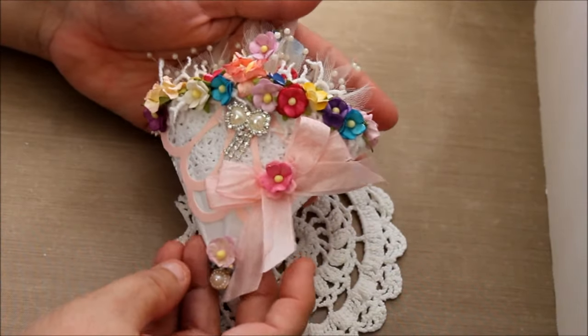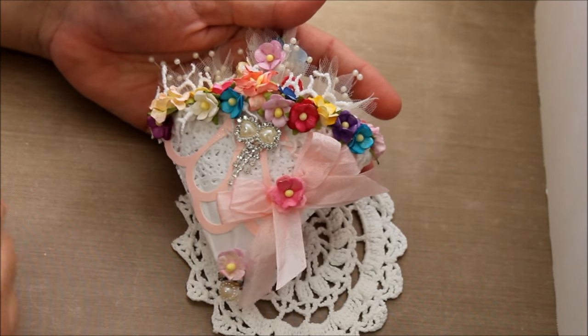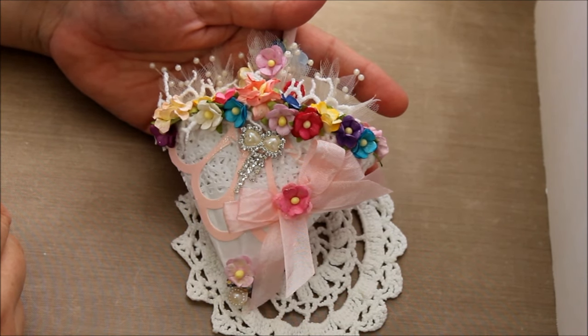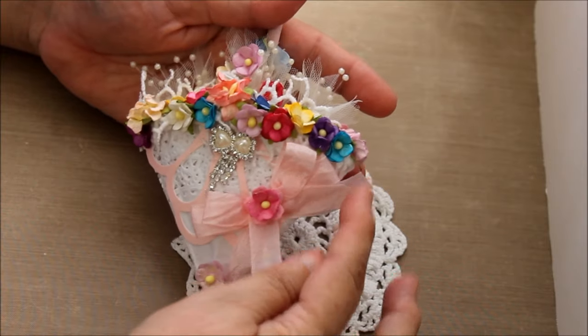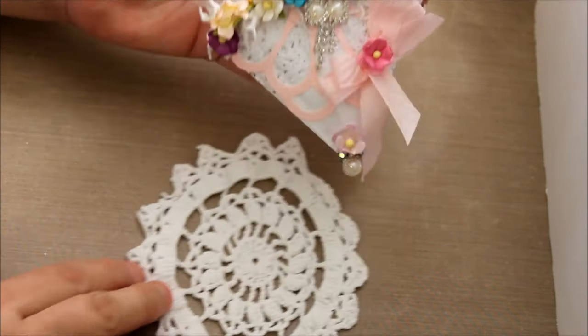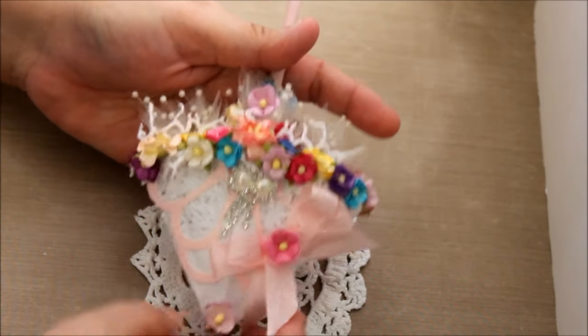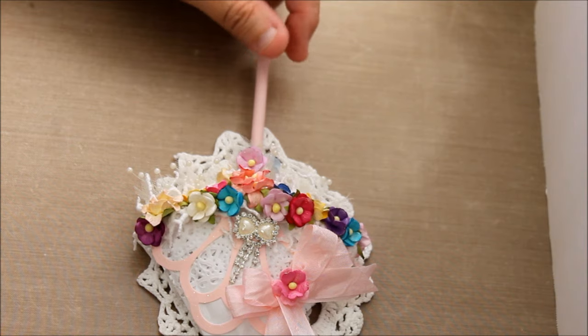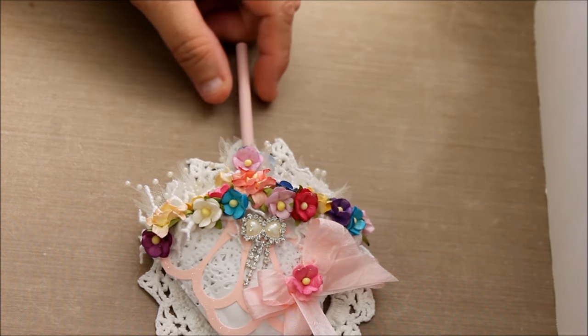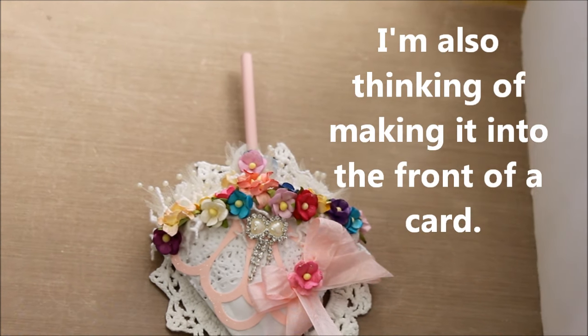With this umbrella, what I did was fold up the doily about eight times and then glued it in the corner, leaving a pocket open on the top. The doily is just there to make it look cute when I rest it down. I was thinking maybe I'll attach the doily to it if I decide to give it as a wall hanging, which I'm not too sure about yet.